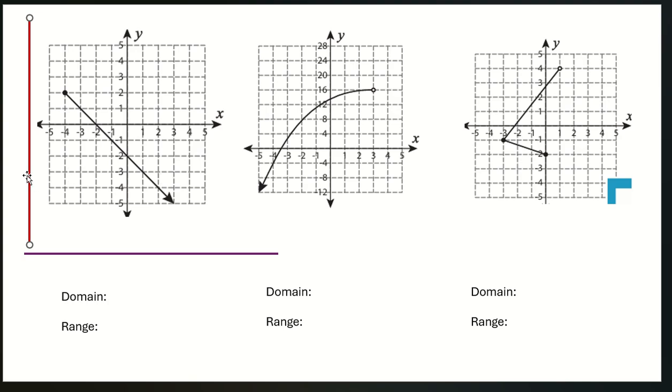So let's look at this first graph here. If you keep going, you can see at the beginning it doesn't start anywhere. This is the ending circle. So I know I'm going to have to start at negative four, and then as I keep going I have that arrow again, so that means it goes on to infinity for my X values. We're going to use interval notation this time to document our domain and range. So we started at four. You see how that circle is closed. It's a closed circle.